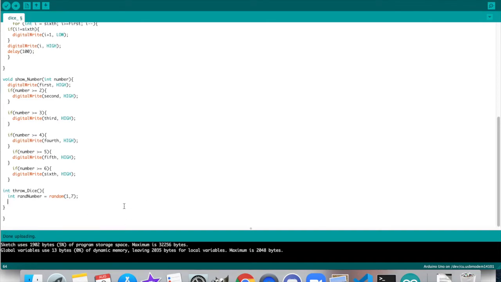And it's 1 to 7 because normally indexing in computers doesn't start from 0. So 1 would be the first value instead of 0, and so forth, which is why we're using 7, which is 1 more than 6. And after calling that, we're going to return the value to throw dice.